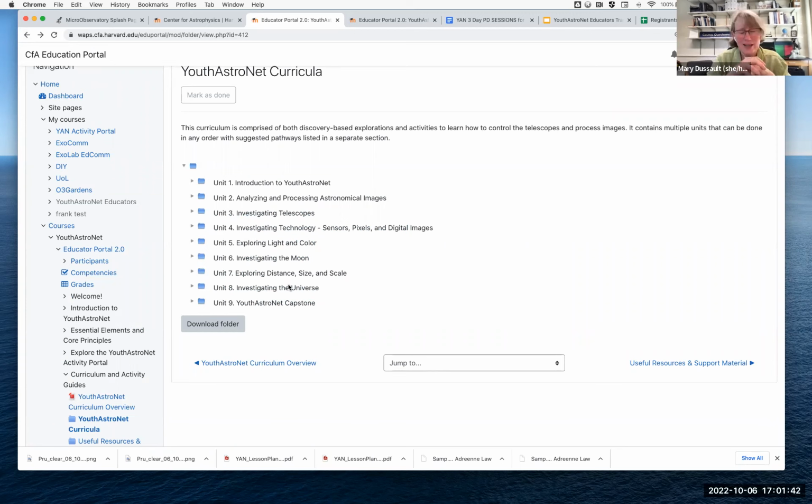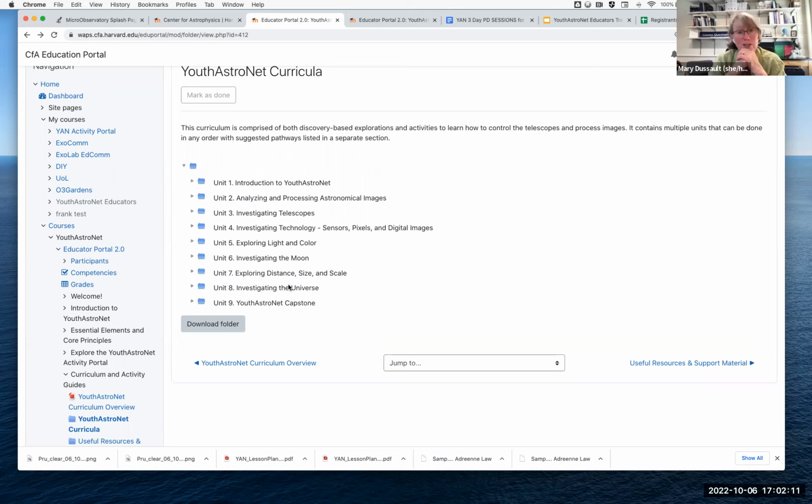There's kind of a lot to learn because you yourself are being learners, trying to think, okay, what are these telescopes doing? What am I doing with this image processing? What's happening? And then you're also trying to think, all right, how will I use this with students? So I know that takes a while to negotiate those two hats that you have on, as a learner yourself and then as a facilitator for your students. So we're definitely here to help you with that.